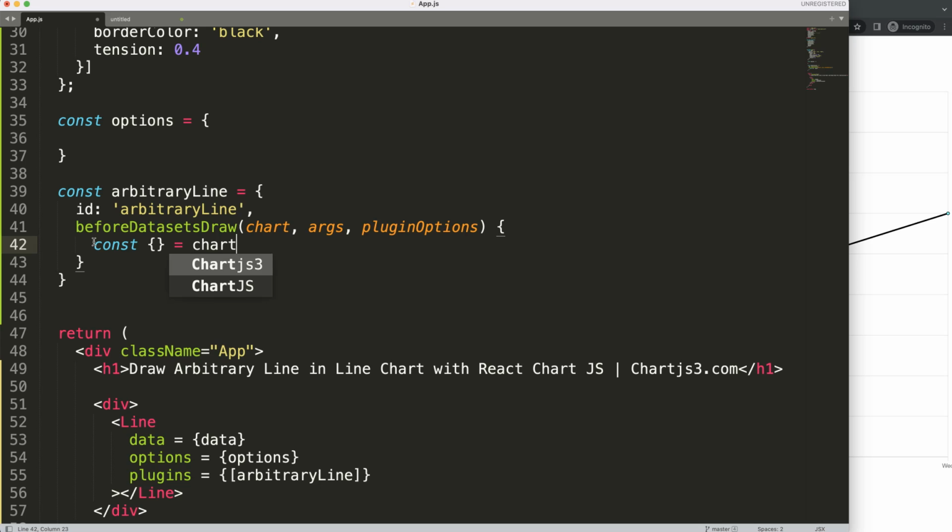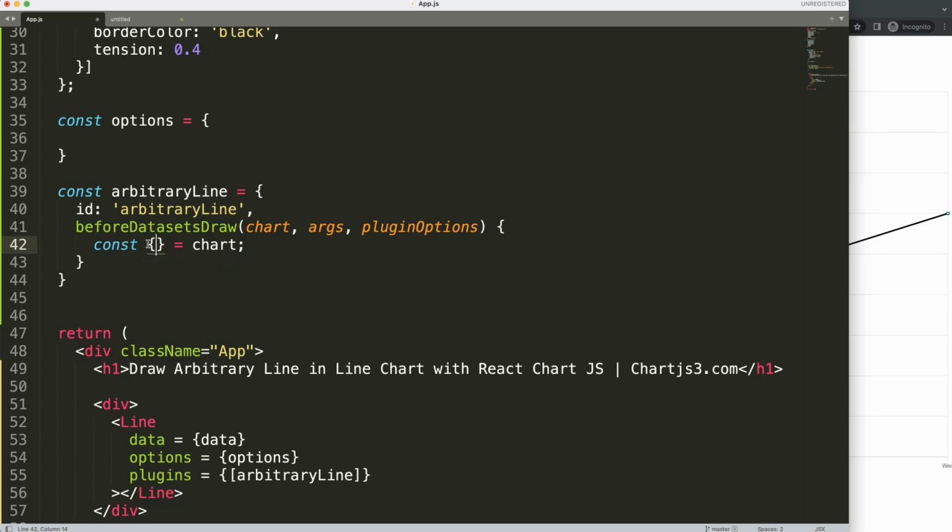What I'm doing here right now is chart object destructure. It's basically object destructure in Chartjs. If you don't understand what I'm talking about, I have a video that explains it all. Just search for it in the description box. It has a link there with the name Understanding Chartjs and object destructure. Very important to know.